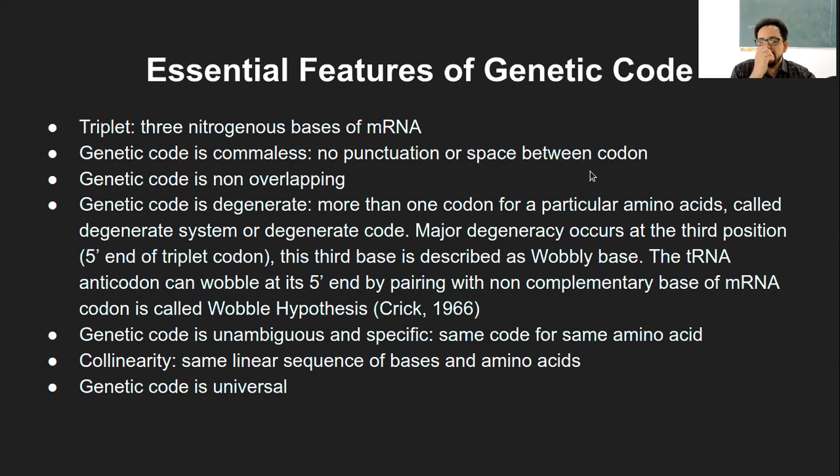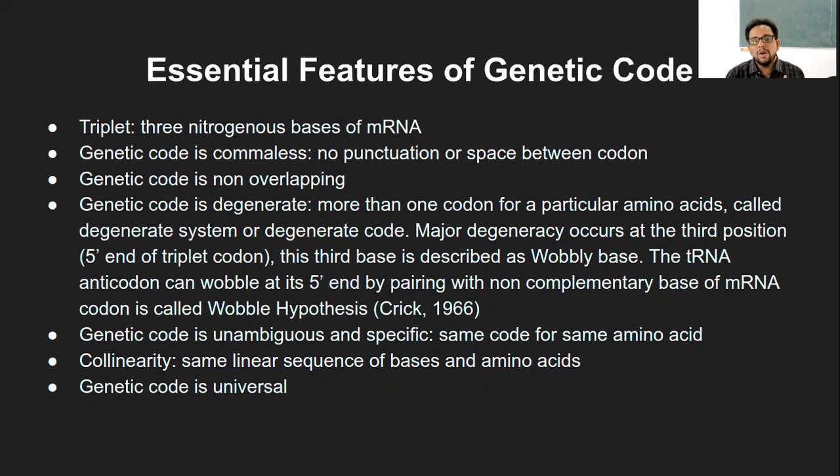So we never write, like you must have seen whenever I write on a board, I write ATG, then space, then CGC, then space. So I write sometimes like that, but that is not the ideal way of writing at all. When we write a genetic code, it has to be in sequence without space, without any comma and so on. So that is the general way. But yeah, for understanding purposes, if we are writing something, that is perfectly fine. But genetic code otherwise does not have any space or any punctuation in it.